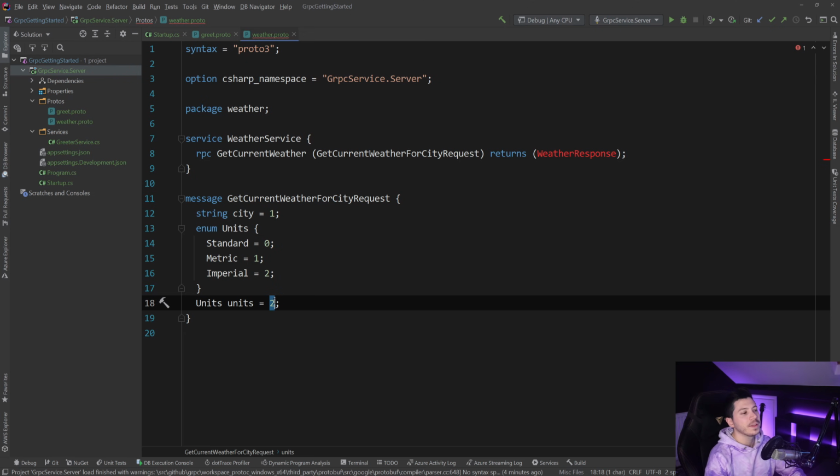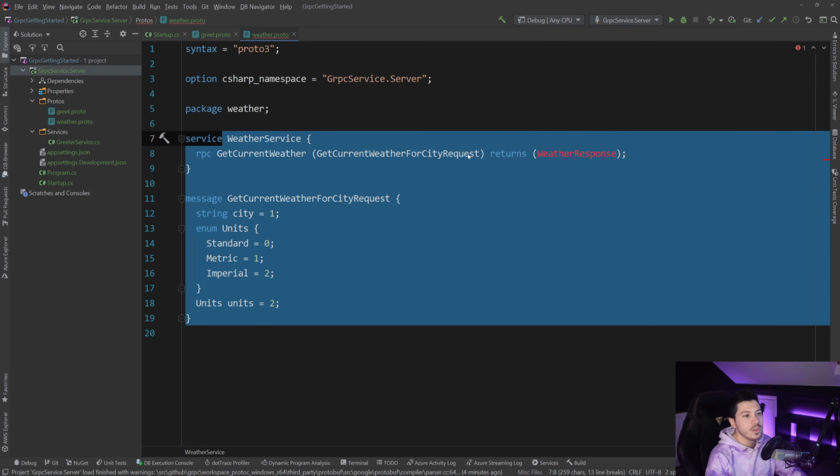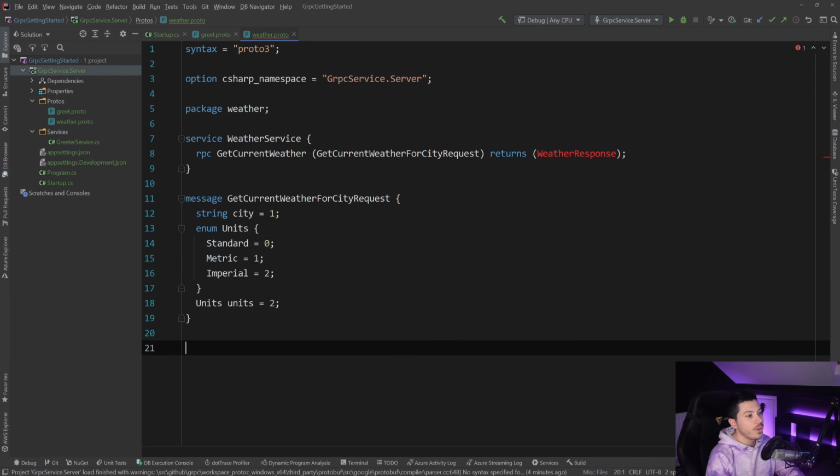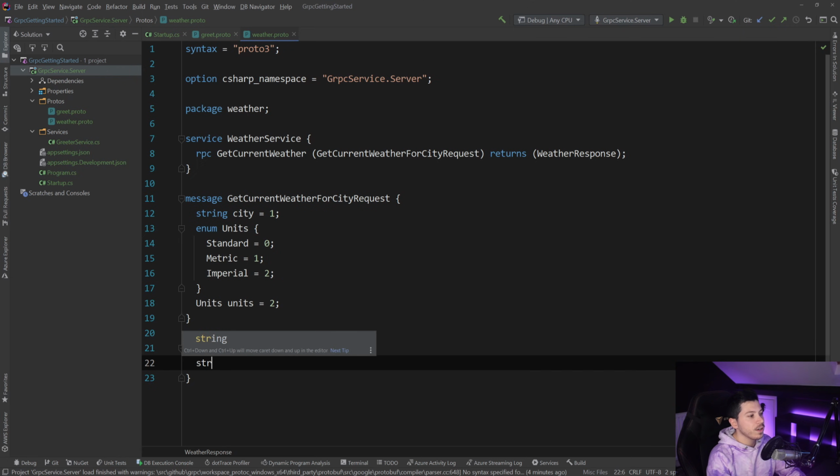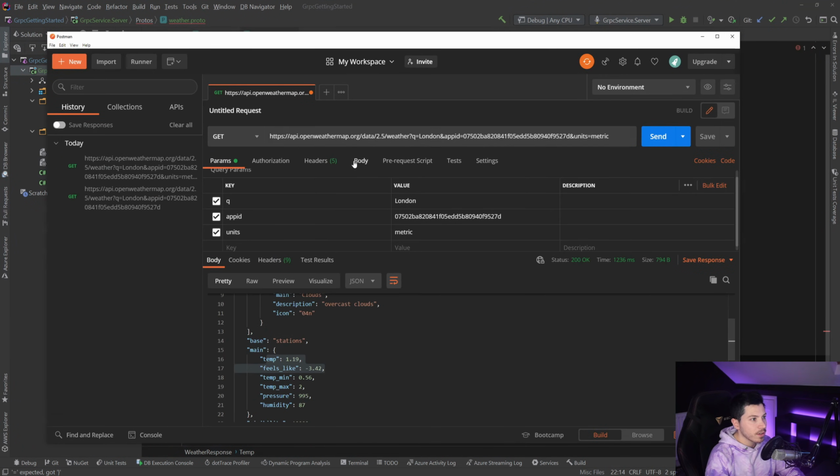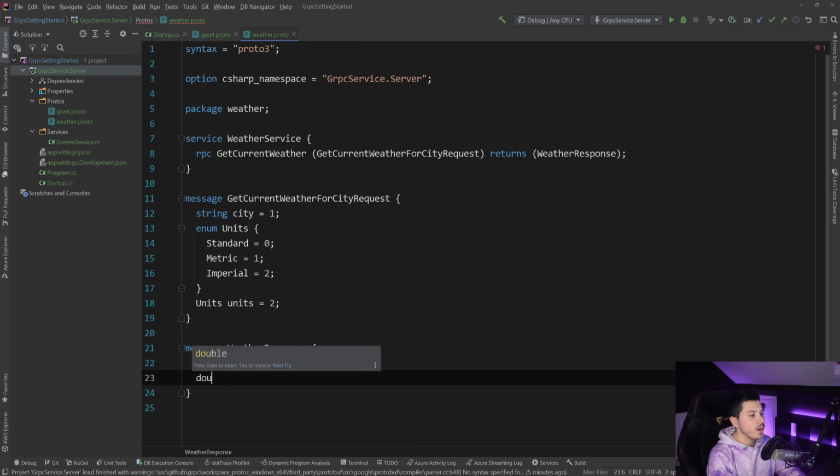It might seem a bit daunting, but the more you read about the spec and the more we're going to use it, the more you're going to understand about it. And then for the response, we're going to have message, and I'm going to paste that response here. Actually, this doesn't need to be a string. This can be a double, because it's temperature. So double temp. How do you spell temperature? Oh my god, I suck. Temperature equals the first one, and then you have double feels_like equals 2, and it's the pattern to have underscores instead of spaces here, or snake case.